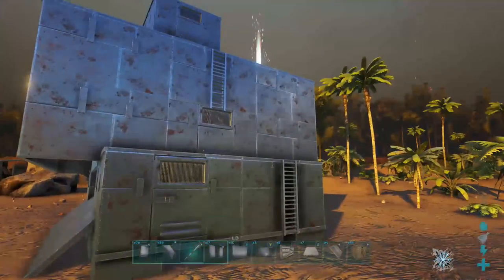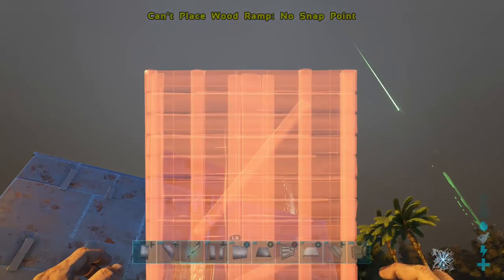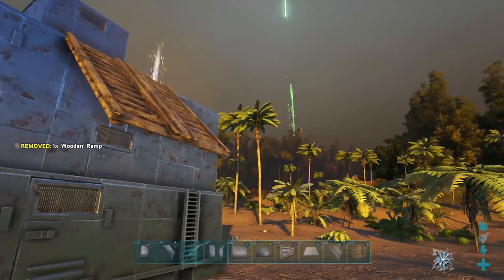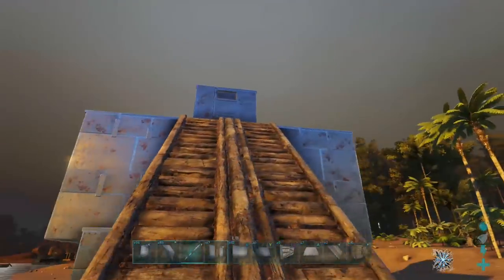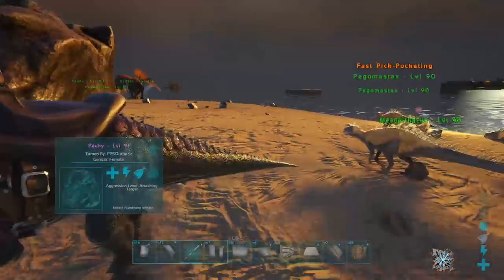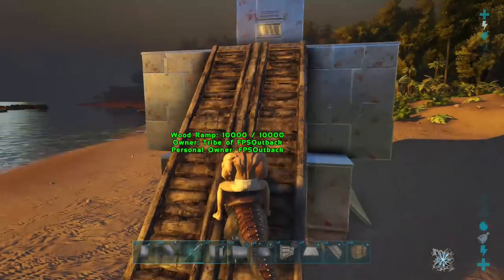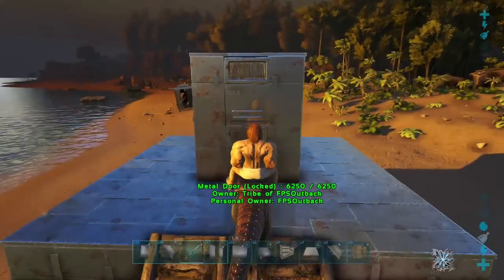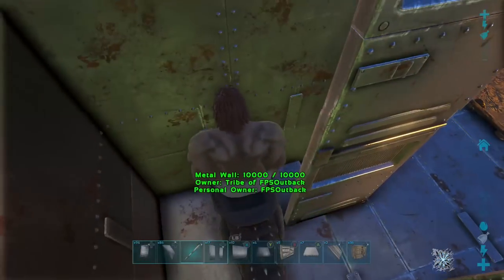Okay, so now to load your trap with the tames that you'll need. To make things easy, I'll just put a temporary ramp up to the top. Don't need that last one, packies can jump. So the reason I'm using a packie is because it's the smallest thing that you can ride, and they can fit through the double doors up the top.